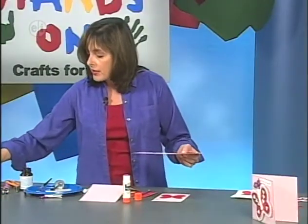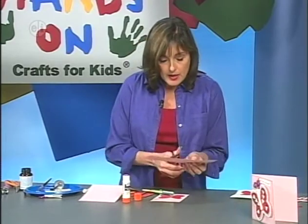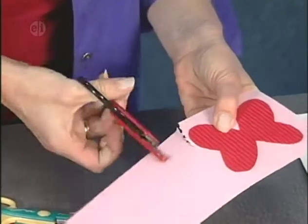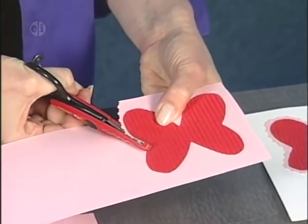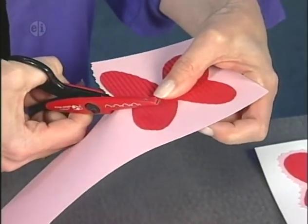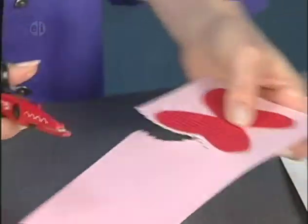Now I'm going to take my decorative edge scissors. And the first one that I'm going to take is kind of a wavy line. I'm going to lay my scissors down, lift up, line up the scissors again so that the pattern is the same. Go down again. And then I would continue all the way around until I've got that all cut out.